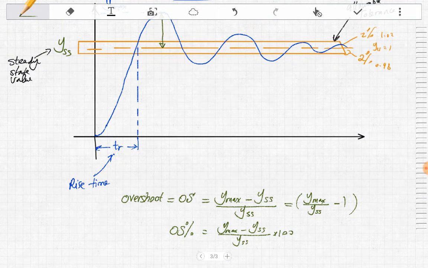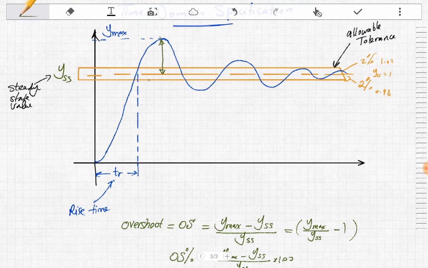And what about the settling time? Settling time means when the response gets inside this tube and never gets out. So let's look here. This is the first time it enters the tube, right? Did it get out? Yes, it got out there. Then it comes here again, enters the tube and gets out of the tube. Here again, enters the tube, gets out. At this point, it enters the tube, and it got out here. Enters the tube, did it get out? No, it means, frankly speaking, it reached the steady state, or it settled down, because it's inside the tube and never gets out.